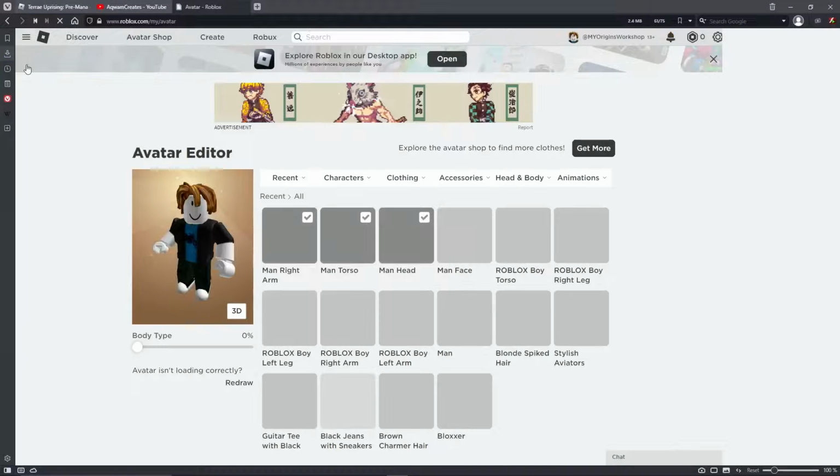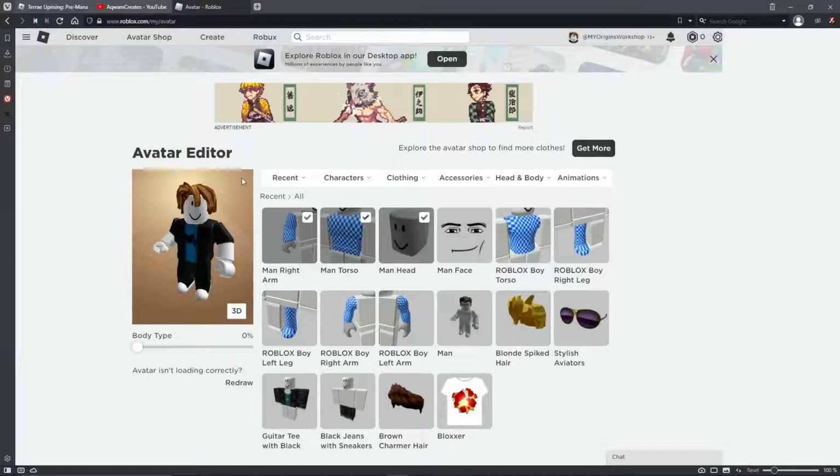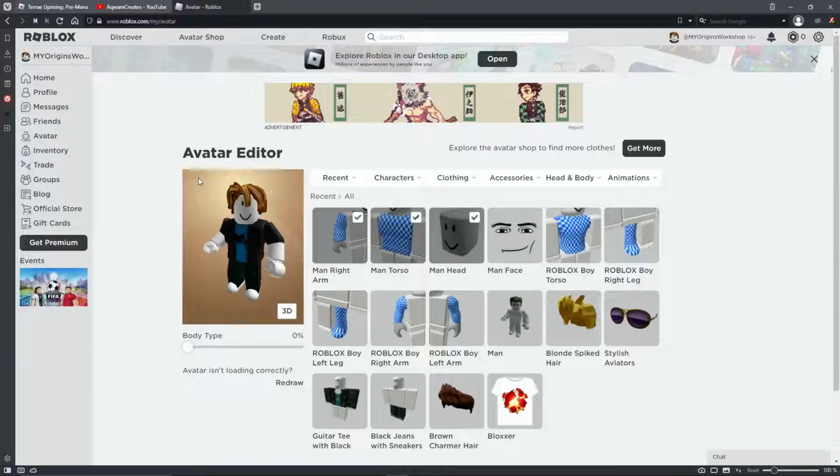So this is the child play character here. This is what the player will spawn as.